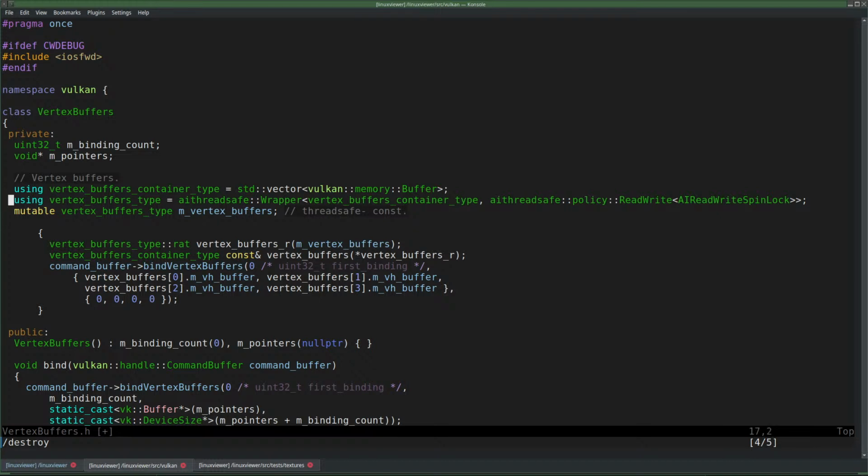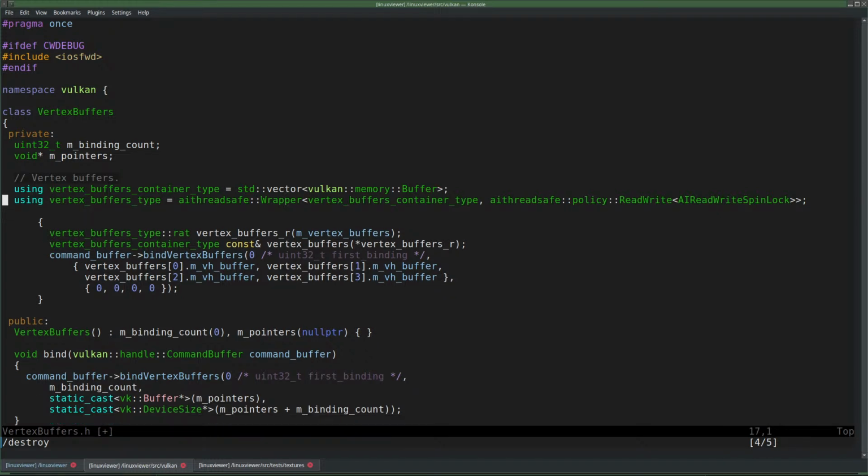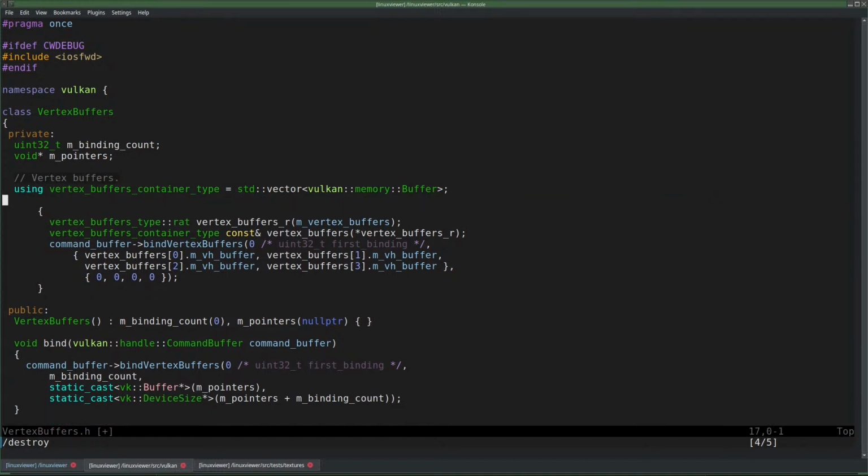Even though there is a mutex that needs to be locked in order to add it, it's still not certain which one is added first. So the index into this vector is a bit random. That was our last problem. So yeah, we don't have that anymore. I'm not going to add a mutex anymore, I think.